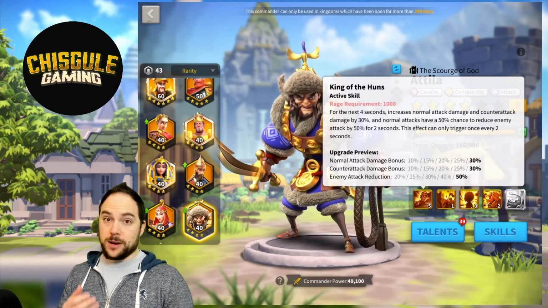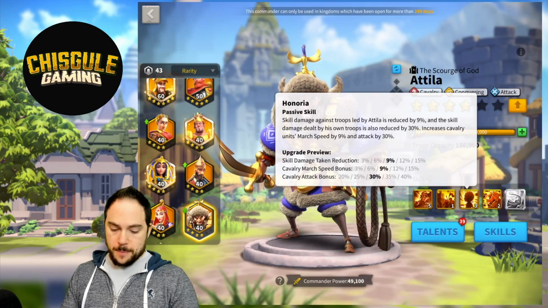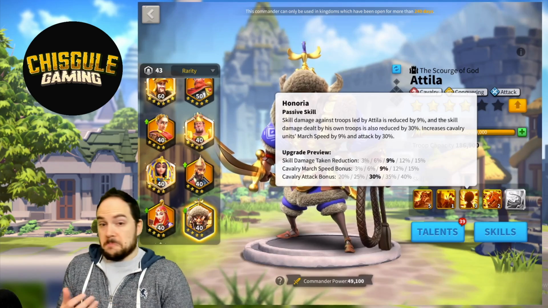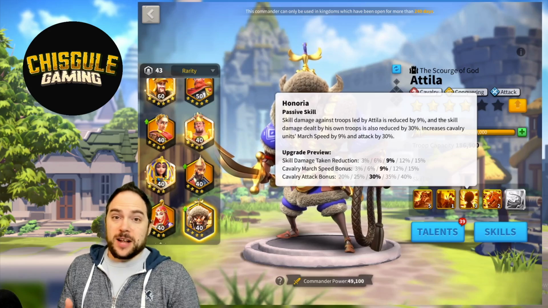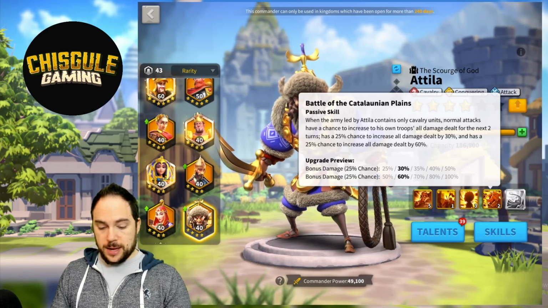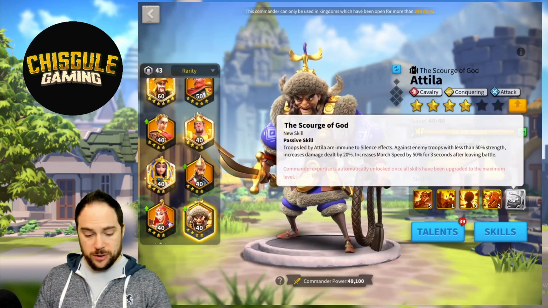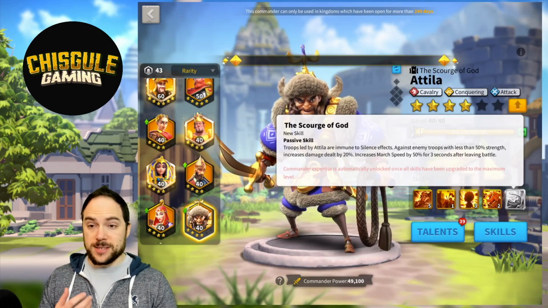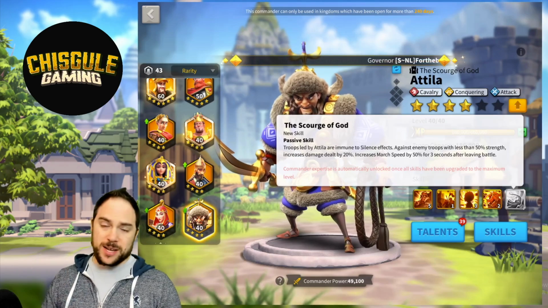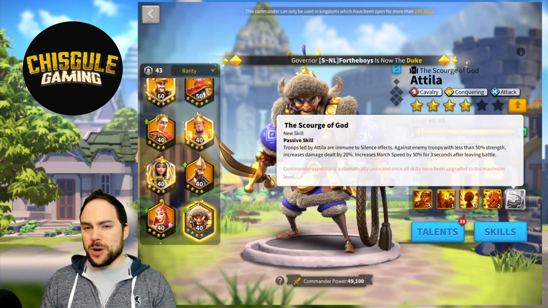Attila is going to elevate your normal attack damage. He is going to make it so you take and deal less skill damage, which, yeah, Takeda doesn't care about skill damage. He's not dealing active skill damage, which is totally fine. And the Battle of the Catalonian Plains makes it so that occasionally you'll do a burst of extra damage. You're getting some resiliency against silence, and again, you are increasing your damage by 20% against marches that are reduced by 50%. I think Attila is a fine pairing, but I would put him at like number 2.